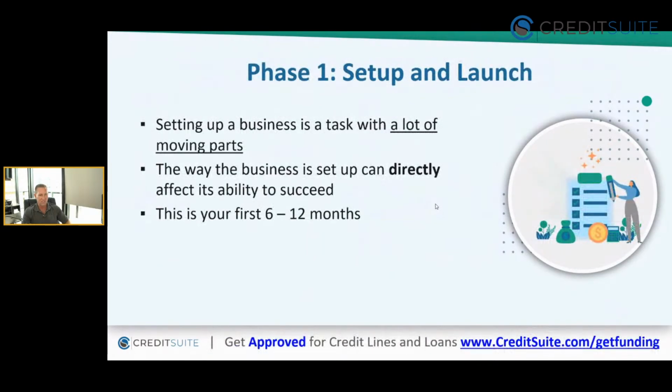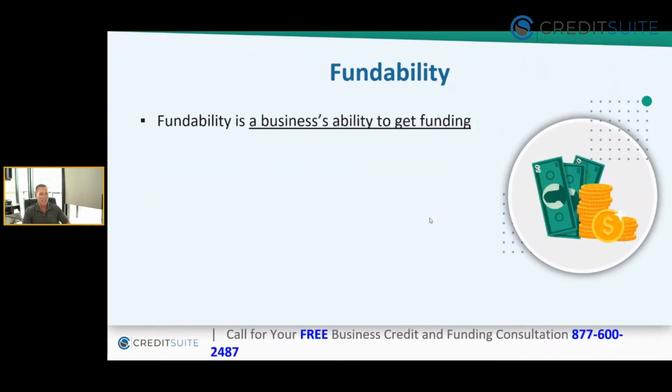Well, the very first step, and I'm going to break this up into phases of the growth of your business, all the way from when you exit and sell the business to when you get the business set up right from the beginning the right way. So the very first phase of a house flipping business is you're basically going to set up and launch the business, right? This is the first 6 to 12 months.